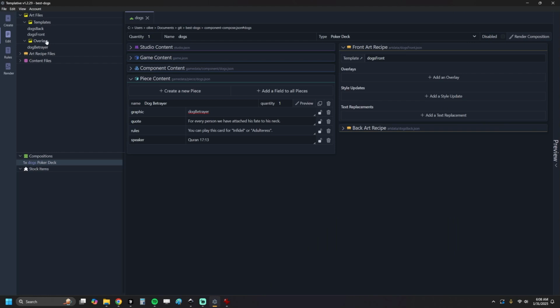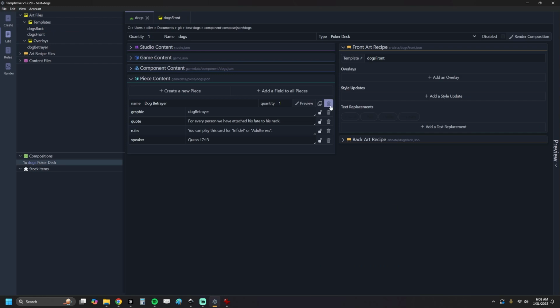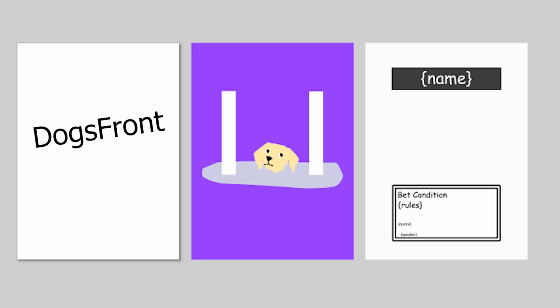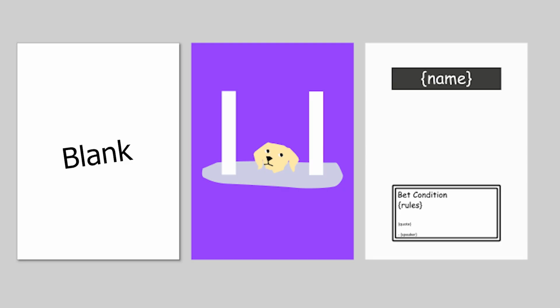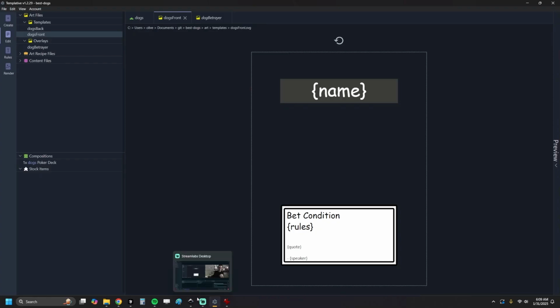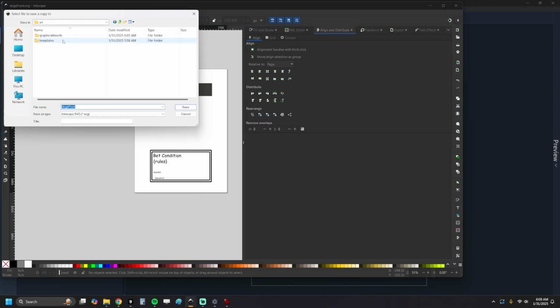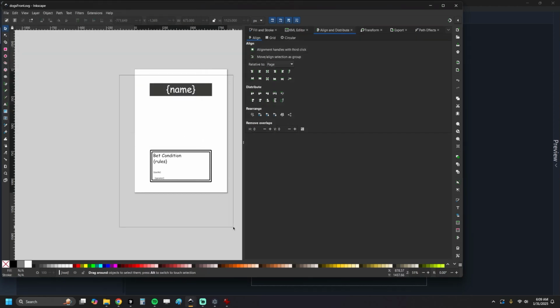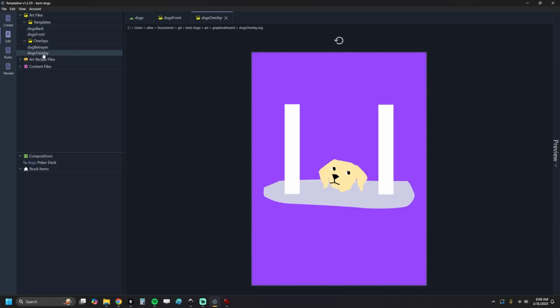If we go into Templative, we can see dog betrayer and dog front. Now that I think about it, the way the art data works is that we're going to have dog's front go on first, and then we would want the pieces graphic, and then we want this. Blank, then dog betrayer, then dog's front. What we're going to do is save this as a copy to dogs overlay. And then we don't want any content at all on dog's front. Now if we look at dog's front, it's blank, got an outline here, and then we put down the dog betrayer and then the dog outline.